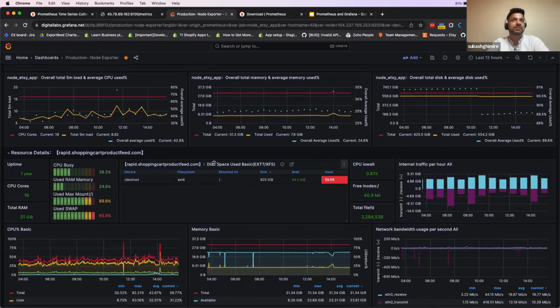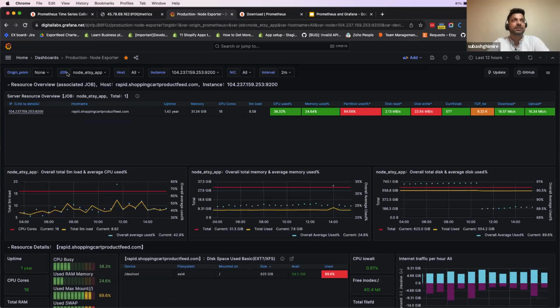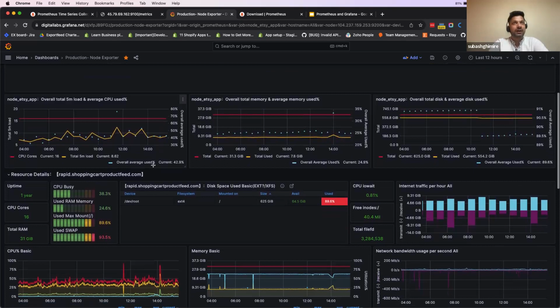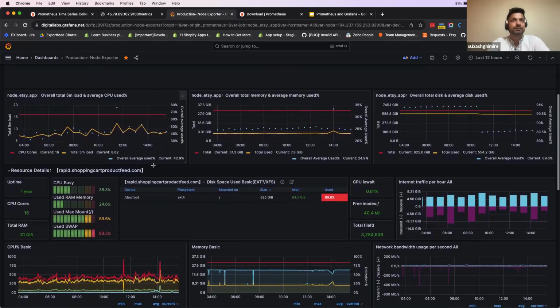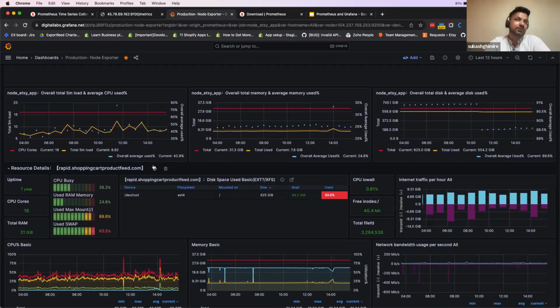So if I go to this dashboard, you will see the data related to the particular instance which we have selected. Since Prometheus is a pull-based architecture system, if you want to monitor more than two nodes, say three, four, five nodes, you have to add them to the configuration file, as I showed before, in the prometheus.yml file.